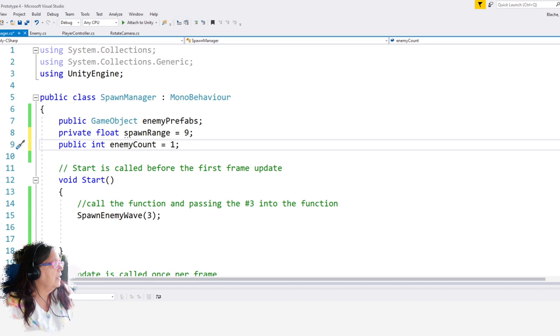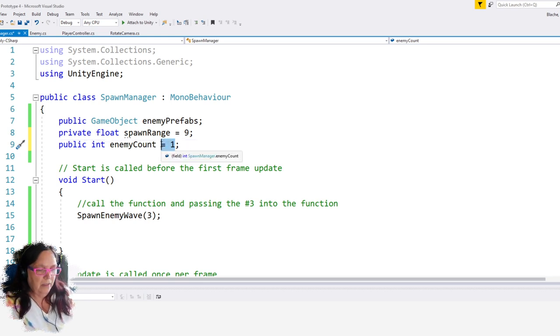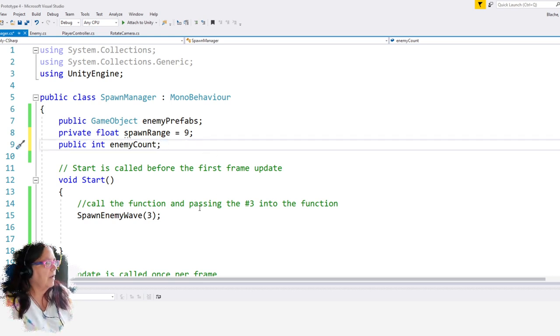And then in our void Update, maybe we don't need to give it a value. For the enemy count, we're actually going to find the length of the enemies. So we are not going to set our enemy count to 0, because we are actually going to discover how many enemies we have in our scene.